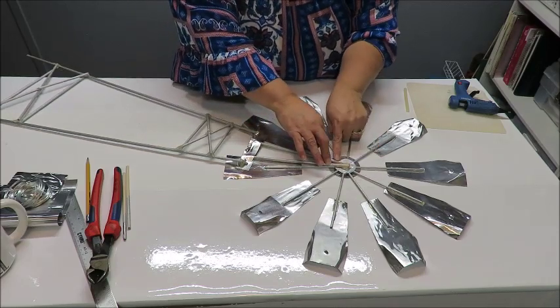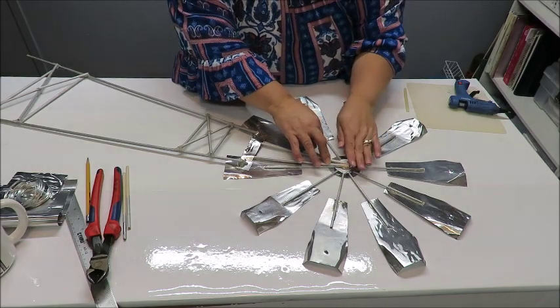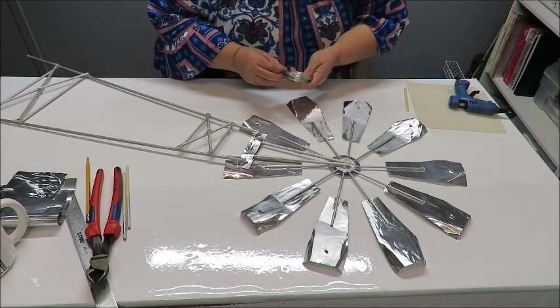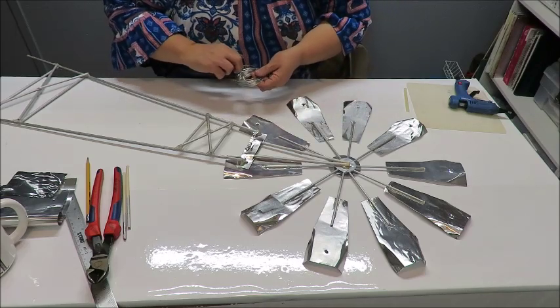Again, now once I glue this down, I want to put more glue over it to make sure that I encase the stick into it. Now, I also want to put something here where I can hang it from. So I'm going to take a little bit of this wire that I need to now also put around through those little holes that I made.